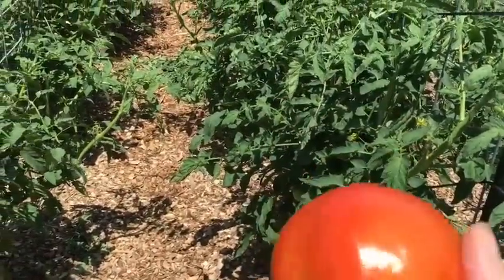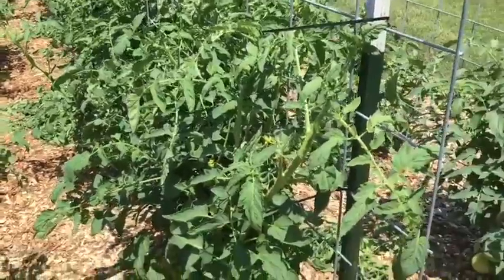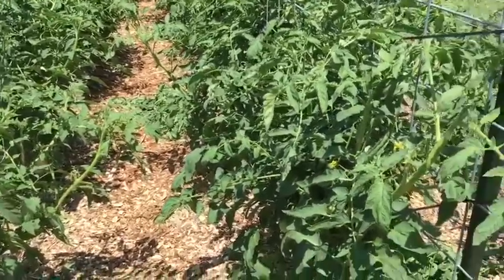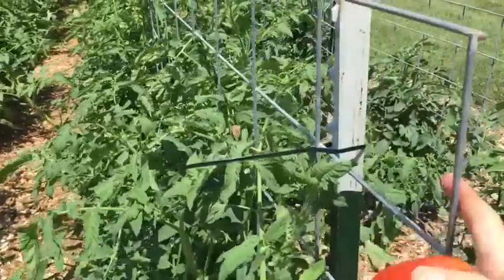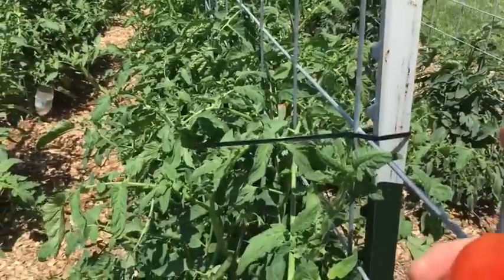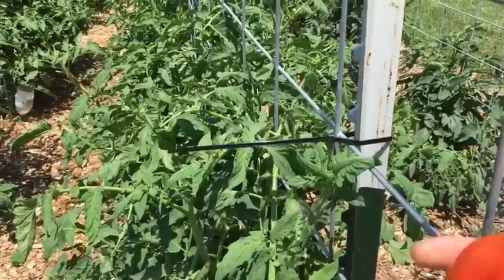The tomatoes are starting to turn. So we're trying to really make sure that the plants stay healthy and up and get plenty of air circulation and are strong, but yet they've got what they need to hold them up. They've got big shoulders.